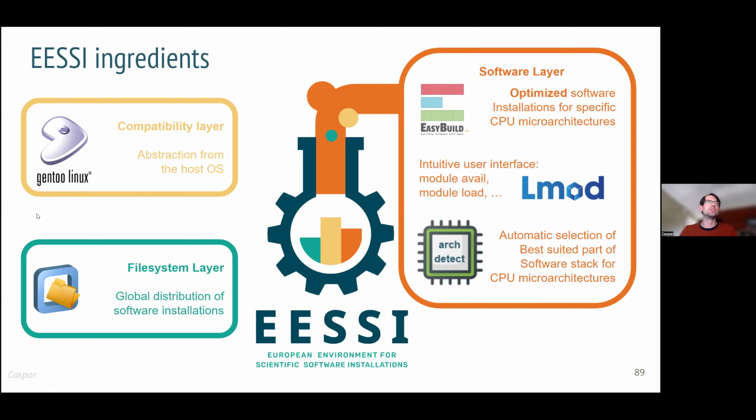In there, we install a compatibility layer that provides us with an abstraction from the host OS, so that makes sure that the Easy software stack works on any Linux system, regardless of what Linux host OS you have installed there. The concept here is very similar to a container operating system, right? In a container, you also have an operating system. That's what you build all of the software in a container against, so that you're independent from the host OS. We do something similar. The software layer is built against the compatibility layer.